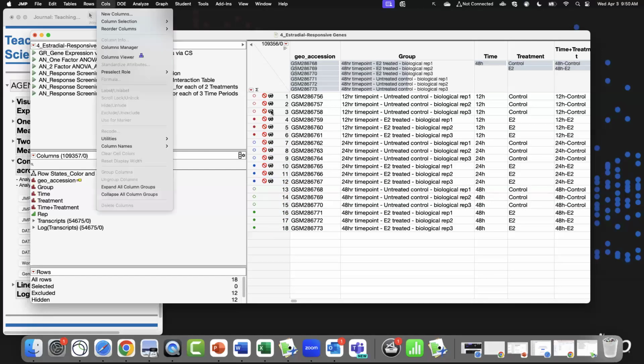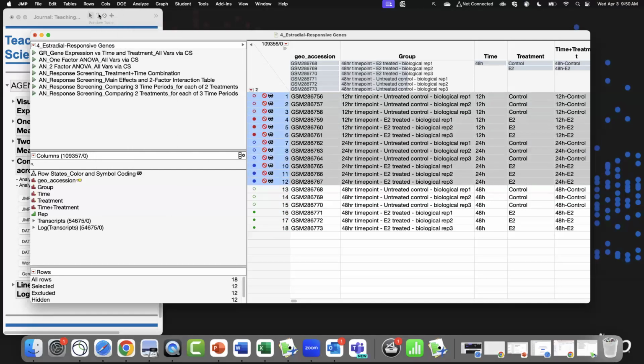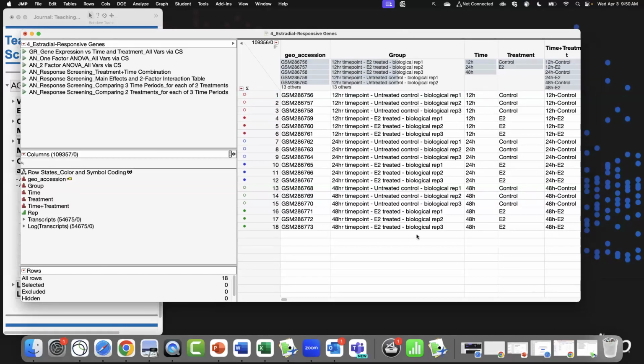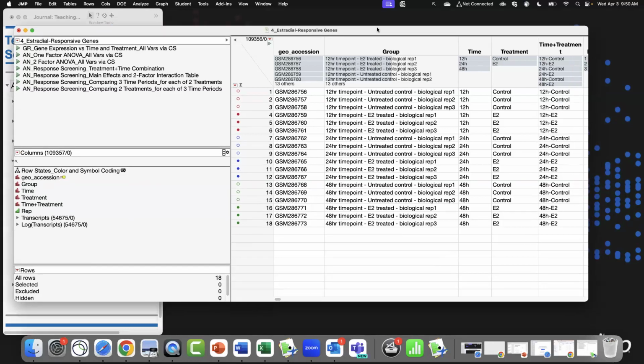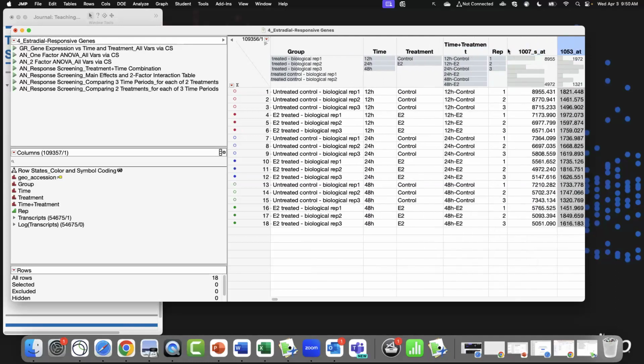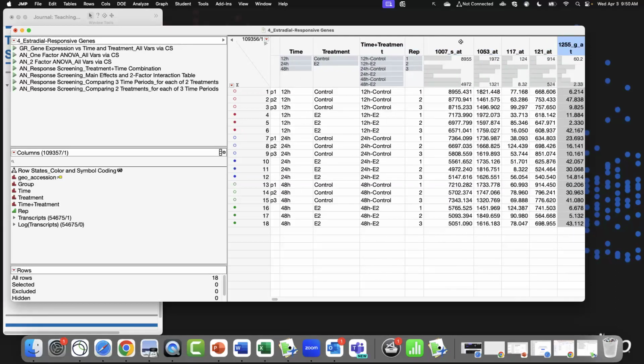Let me, I've got those columns hidden right now. I want to change that. Okay. So I basically have 12 hours, 24 hours, 48 hours. So you can see I have 6 different combinations of the treatment and control. Okay, so then I have all these outcome variables that are, I'll just move over so you can see a couple of them, right? So I've got these markers, and I'm going to see how those outcomes are changing across treatments.